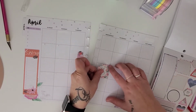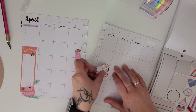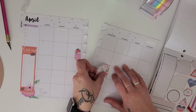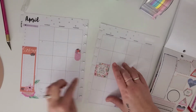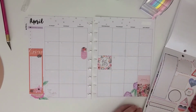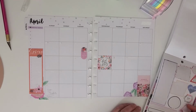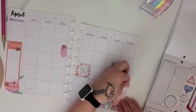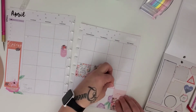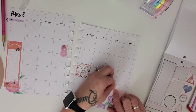So here you'll see me take one of these little square monthly box stickers and just plop it in the kind of center of the month. This one says, find the beauty. Again, very motivational. And then I'm just kind of using the stickers that are on this page and trying to use them as best I can.